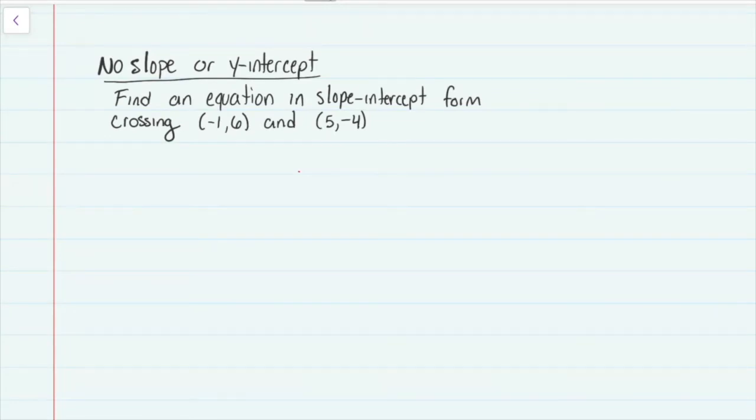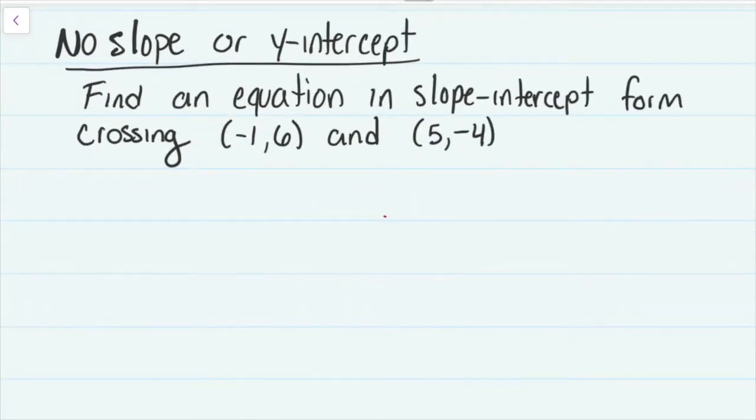Here's an interesting question, guys, because now they don't give us the slope or the y-intercept. They just give you 2 points. Well, the first thing we should write right away is that these are 2 points. So isn't this my x1, y1, x2, y2? And once we know this, couldn't we easily find the slope?